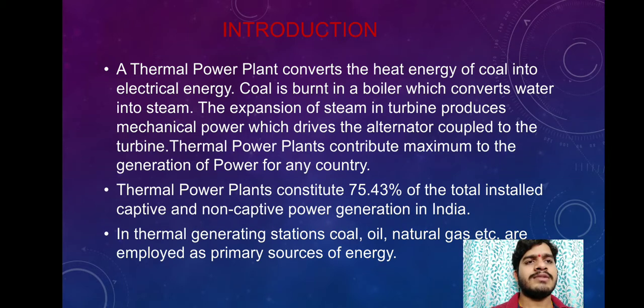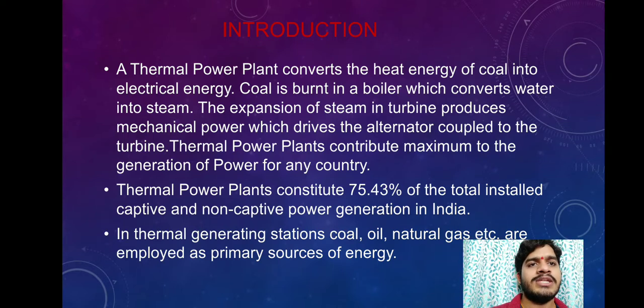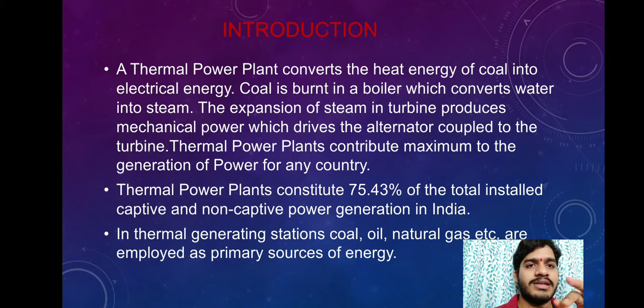A thermal power plant converts heat energy into electrical energy. When coal is burnt in the boiler, the steam coming from the water turns the turbine, which is a mechanical power that later on converts into electrical energy through the generator coupled to the turbine. These thermal power plants contribute the maximum power to any country.